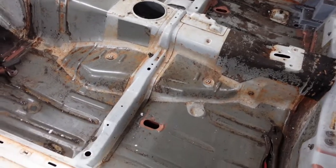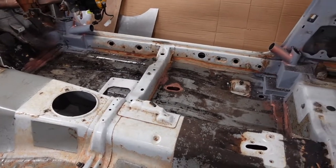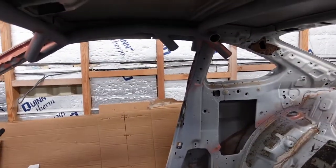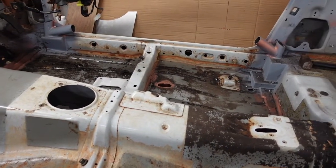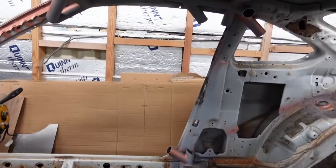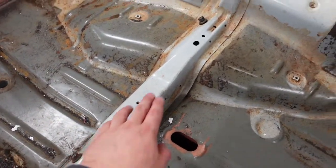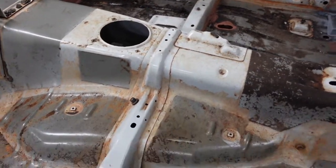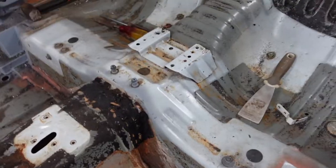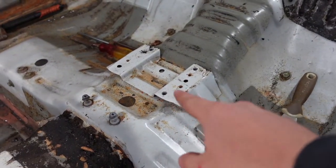So guys, what we're dealing with now is I'm having custom seat mounts because when the old cage was in, I test fitted a made seat, and with the helmet I was just way too high. So what we've got to do, get rid of these. So that involves drilling all the spot welds out and removing them. We're going to get rid of any unused brackets, so that can go.